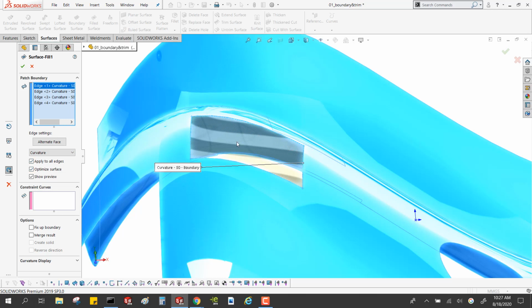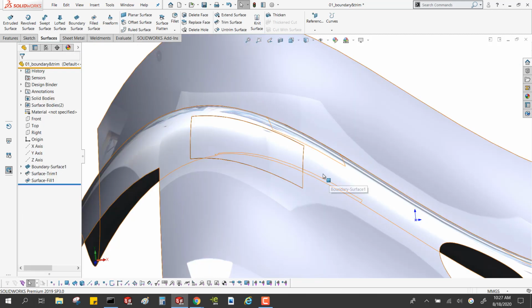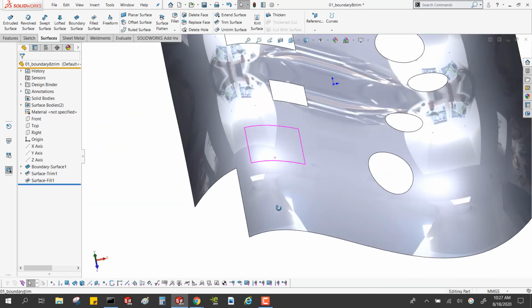or curvature. You can see the zebra stripes that I have turned on here change a bit when I go from tangency to curvature. What it has to do with is how smooth this is.